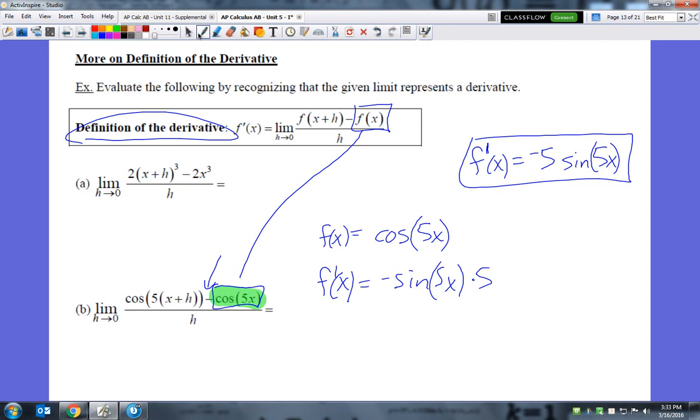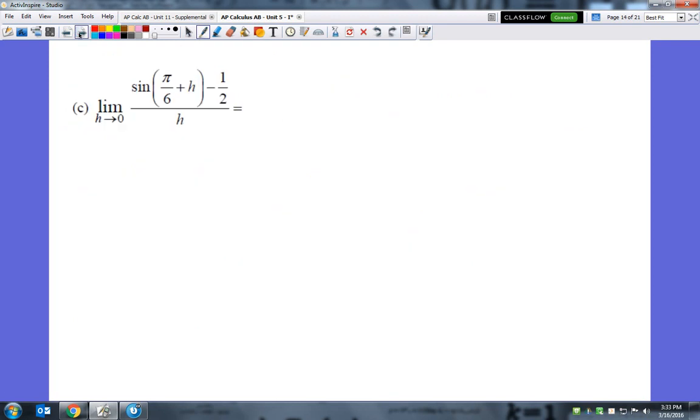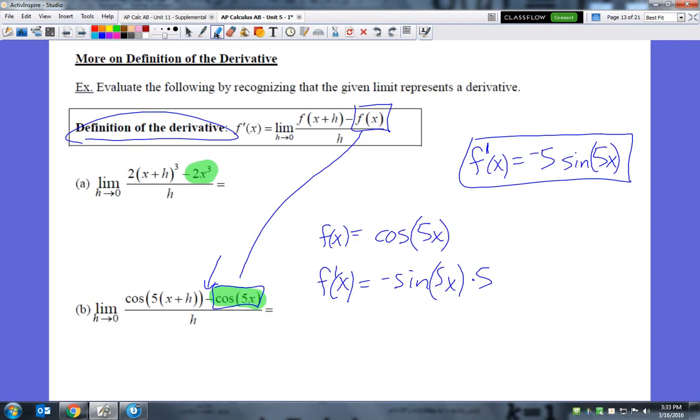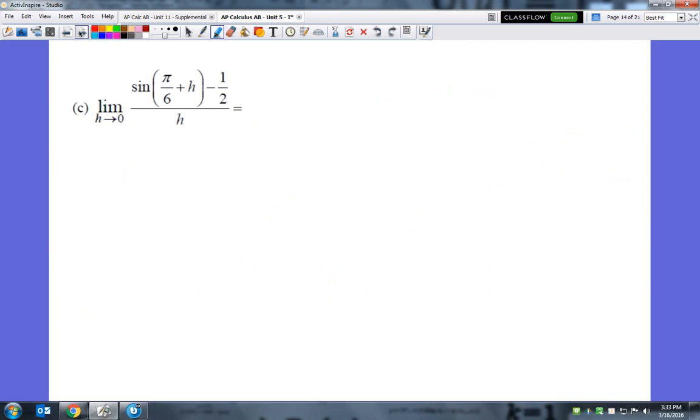Okay? So again, this bypasses all that work. Instead of doing it by hand, you could just do it straight like this with the shortcut. Your last problem. Okay, what's different about this one is that these two here had variables in it. This one, which is my f of x, I can't say let f of x equal 1/2. Because if there's no variable, despite whatever constant is there, you're always going to get f prime of x is equal to 0. Because the derivative of a constant is 0. And that's wrong. You're not going to do that when this is a constant.